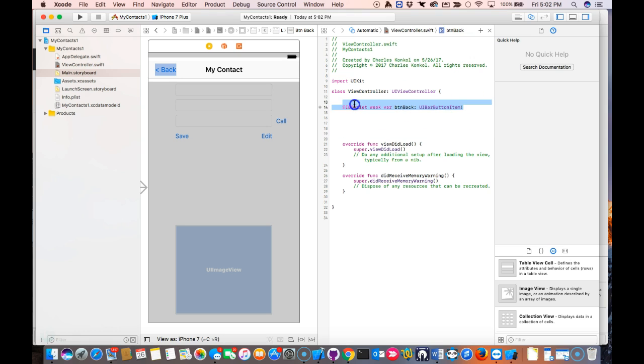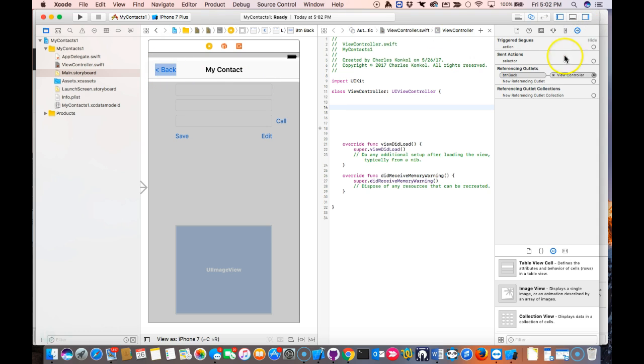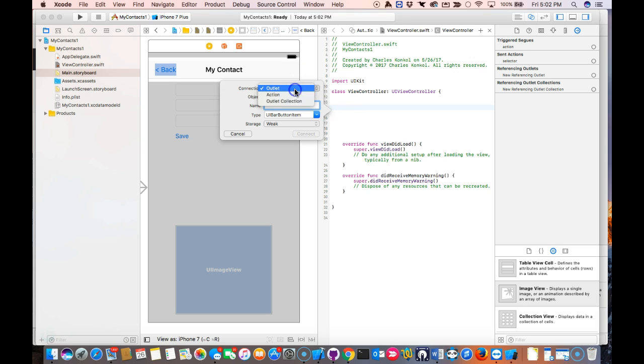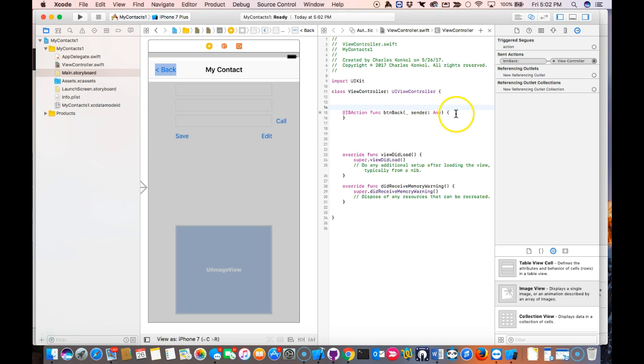In fact, on this one, I believe I just need an action one only on that. I'm just going to do a few of these, and then I'm going to bring in the code to make it a little faster, just to show you.